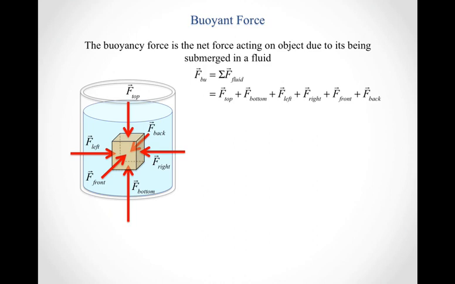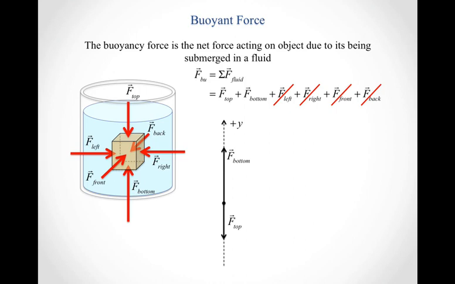Well, the nice thing about this being a cube, and this is true in any situation, it's just much easier to see within a cube, is that of course the forces on the left and right are equal in magnitude, they point in opposite directions, so they're going to cancel out. That's also true for the forces on the front and the back. The force in the front points towards the back, the force in the back points towards the front. Again, those are going to be equal in magnitude and opposite in direction. And so what I'm left with are only forces that act vertically.